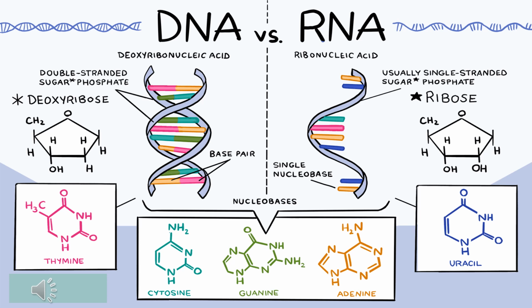At the second carbon, in the case of deoxyribose, DNA, the second carbon only has a hydrogen group attached to it, while on the other hand, in ribose sugar, the second carbon has a hydroxyl group attached to it. Oxygen is present here, so it is oxyribose, which is generally known as ribose sugar. But in the case of DNA, oxygen is removed. There is no hydroxyl group on carbon number 2 as it is present in carbon number 2 of RNA. There is no hydroxyl group in DNA at carbon number 2 of pentose sugar.